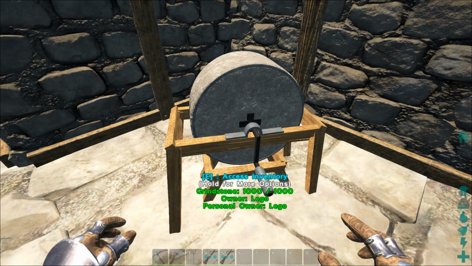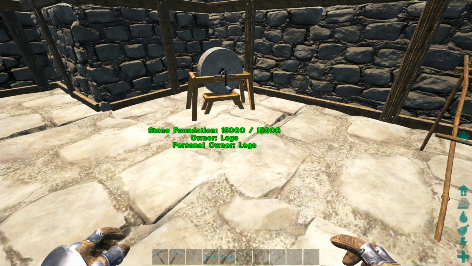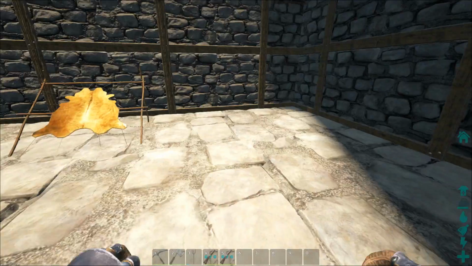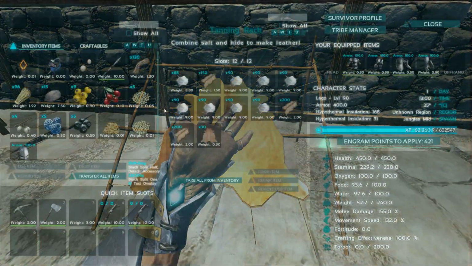So there is a grindstone that I can make some specialized weapons. Look at this, I made a pitchfork. You could throw it too. It's basically a pike, but I think it's really funny to have a pitchfork just kind of hanging out.